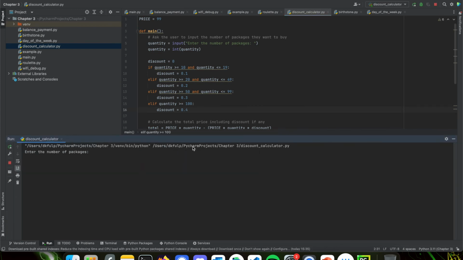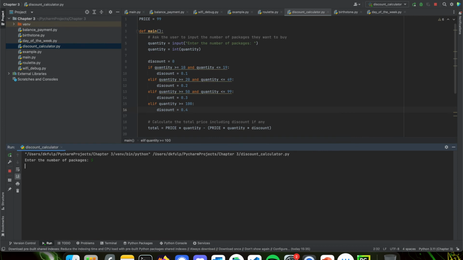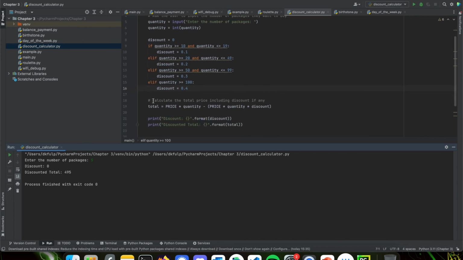come open this up a little bit. If we enter the number of packages, if we enter 5, then it's going to give us $495 because 5 times 99 is $495 because there is 0 discount. Now, we also want our discount to be a percentage, so in here, we can do %. If we run that again, do 5, it'll say 0.00%. If we want to do .2, we can run this again. We'll do 5 one more time, and now it's 0.00% and $495.